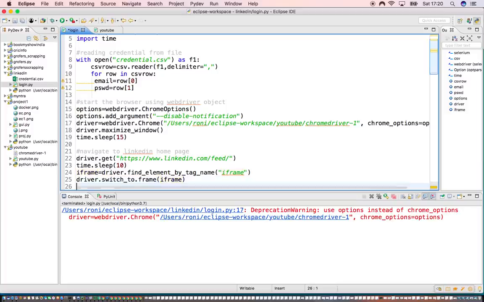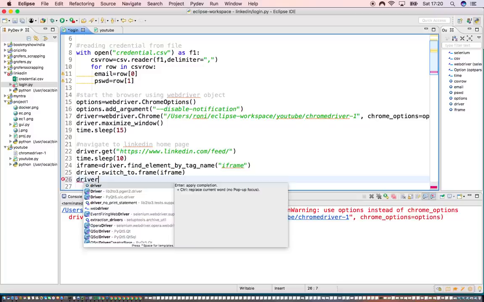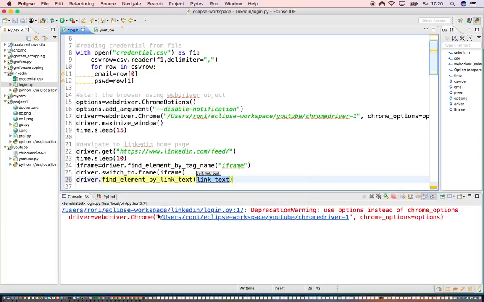I'm not sure, something happened. Driver dot find element by link text. Let me sign in. Let me run this.